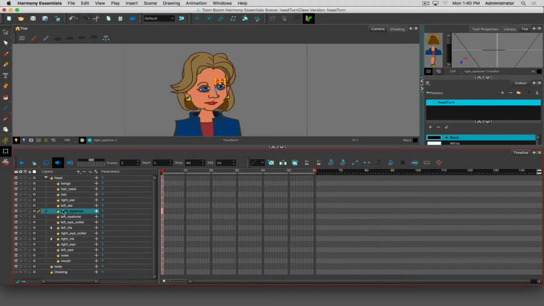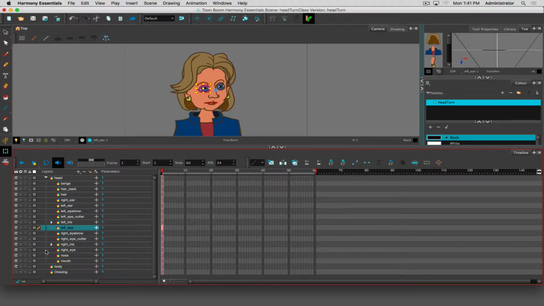Now the right eyebrow, I have the right eyebrow and the left eyebrow, and I want all of my left to be on top of the right. So I want to take the right eyebrow and pull that down in my layer stack. So I have a left eyebrow, a left eye cutter, then the left iris where it's been cut out, then right eyebrow, right eye cutter, right iris, then we have a right eye, then a left eye. Now the left eye, I want to pull that up. So I have all of my left eye pieces in one place, all of my right eye pieces in one place.